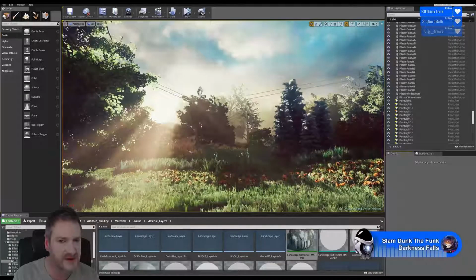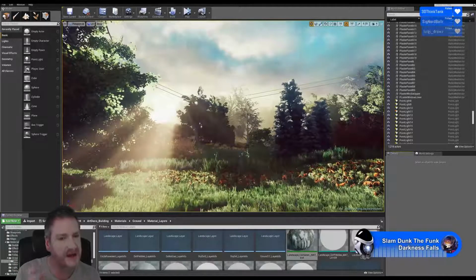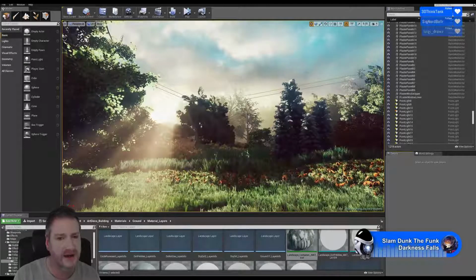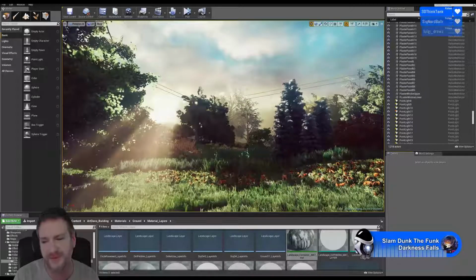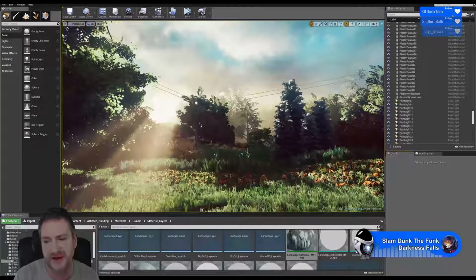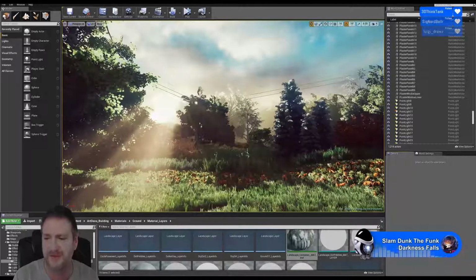The advantage with Speedtree, of course, is I have a wind actor in my level, and I can increase or decrease the windiness, for lack of a better word, of the environment if I wanted to. Johan, Speedtree is like a procedural vegetation creator. Yeah, I guess you could say it is. Yep.